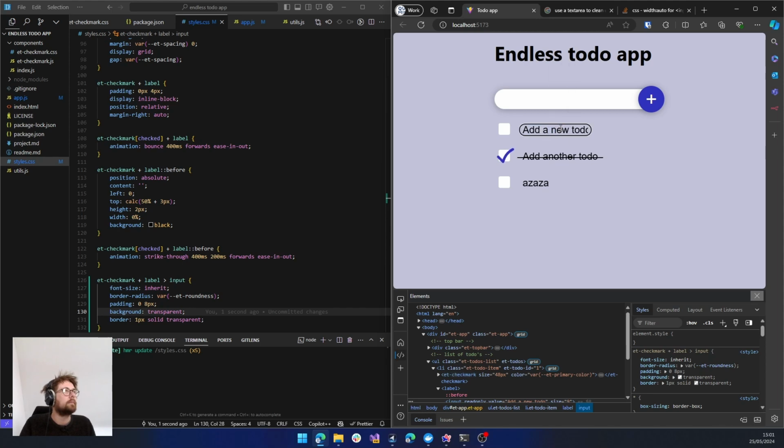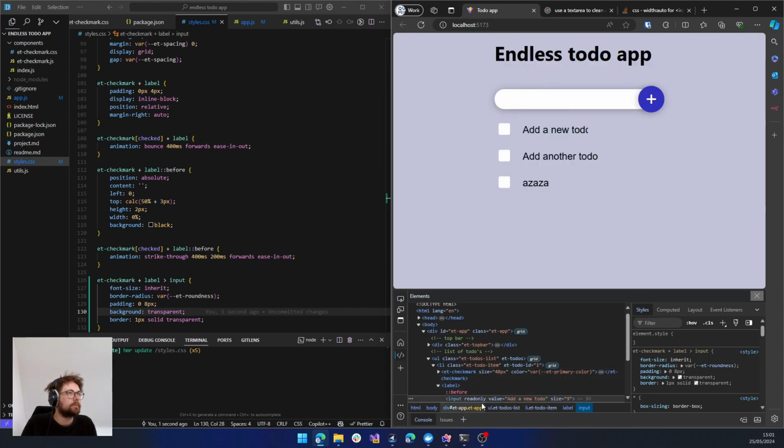Okay, so now it's an input field that is read-only. Now let's mess with the length a little bit more, because it's not ideal right now.